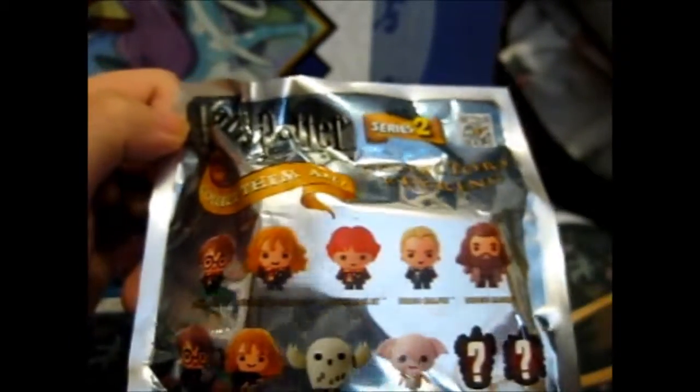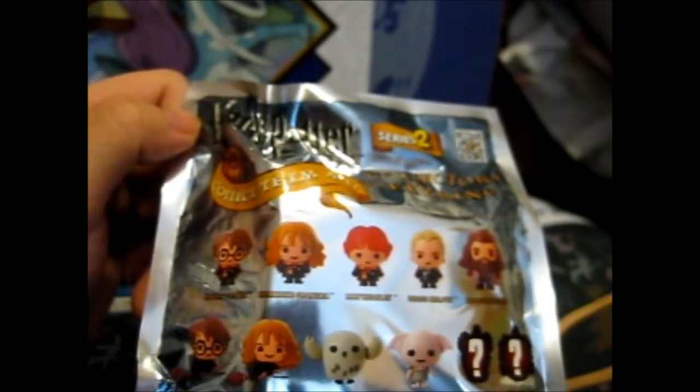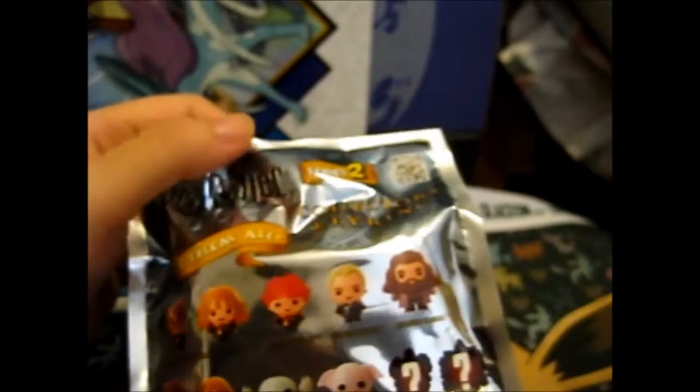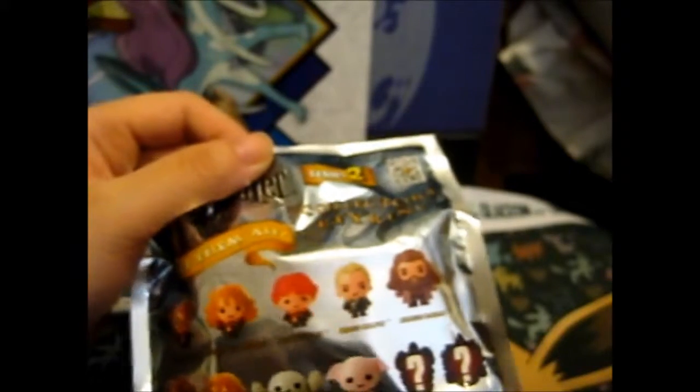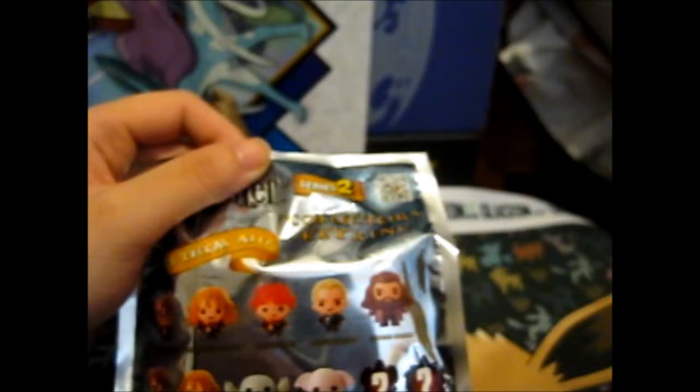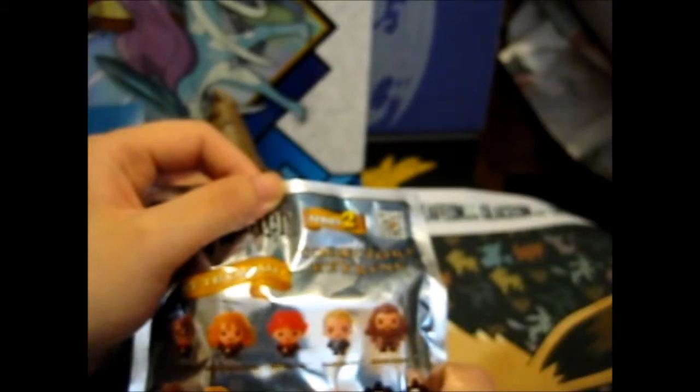Then there's Harry Potter, Hermione, Hagrid, Harry Potter with Broom, Hermione with Broom — which makes more sense if we had Ron on a broom. But since this is technically like the second and third year, probably, because it has Dobby and Draco Malfoy and Hagrid. My guess would be like the Care of Magical Creatures lesson. Also, obviously Dobby's from year two. The only time Hermione might have been on a broom, maybe, is first year, and technically unless it's year three because she's on a hippogriff. I'm not sure if that counts. Anyway, let's get this open.